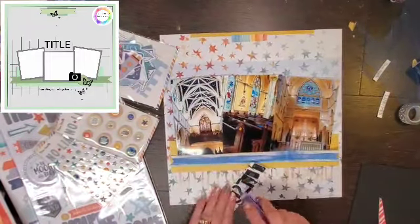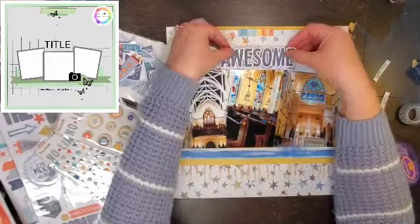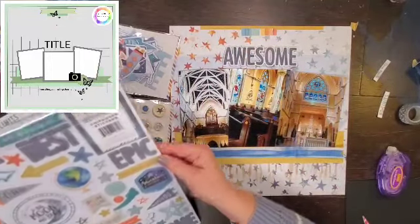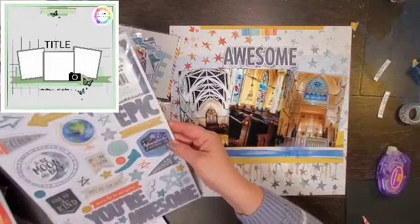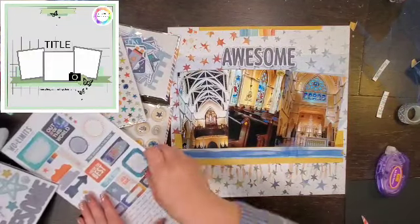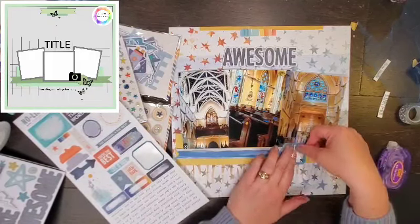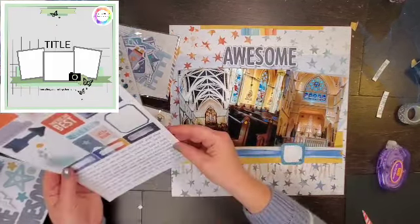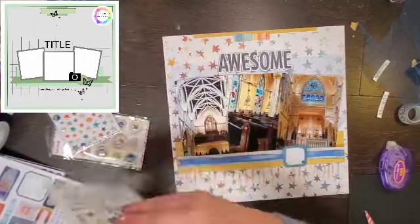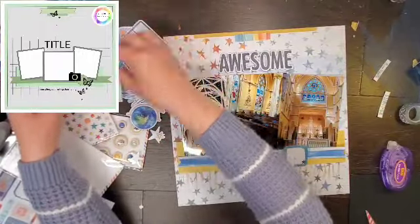And then I go off camera and, so I found the title, which is awesome. But I did go off camera and add fun foam to all of the back of that. I didn't figure you needed to watch that. So I put the foam on and I popped it on the top of the middle picture, which is where the title is in the sketch. And then I'm going to work some more on that cluster in the right lower hand corner.